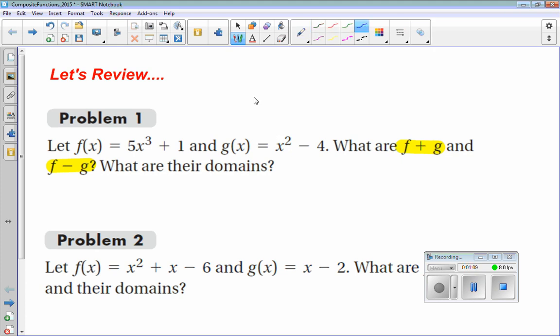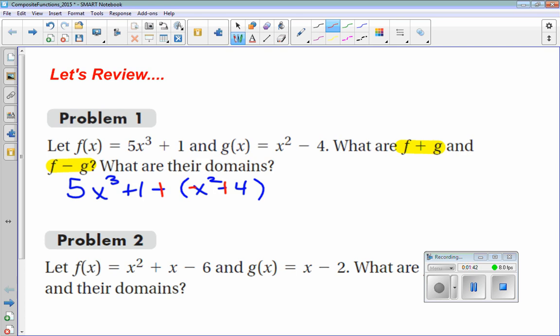So let's go ahead and just look at the subtraction one to remind ourselves. You don't have to write this down if you don't want. The new notes are coming soon. This is more of a reminder. If I take my f and I subtract g, why did I put parentheses there? Perfect, Patrick. Exactly what April said and what Patrick said, I'm going to be distributing that negative. So I'm going to change all the signs on the inside of the parentheses to remind myself that's what I do. And then I'm going to combine like terms.